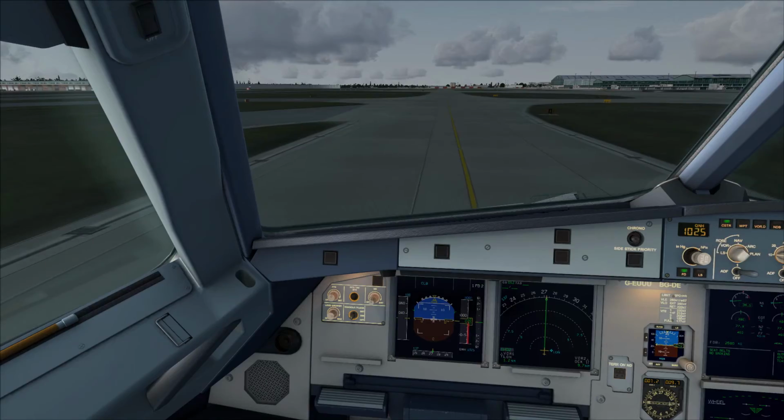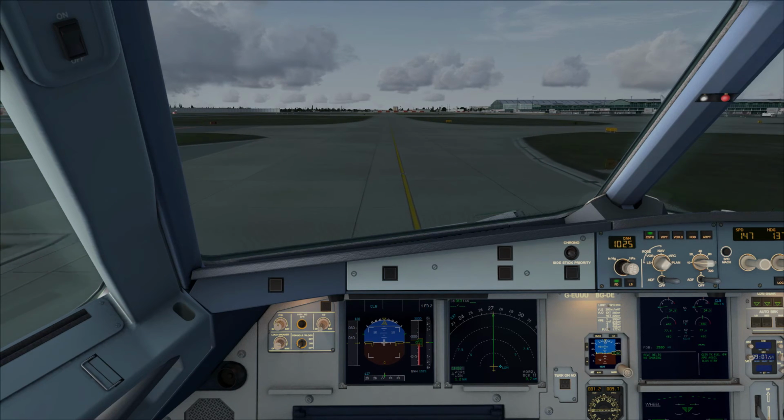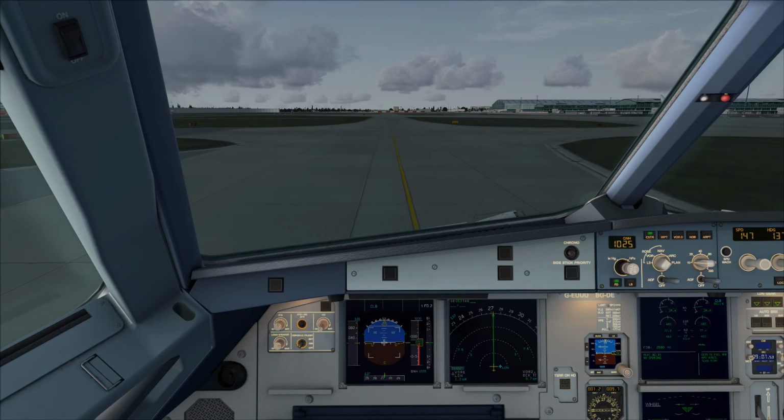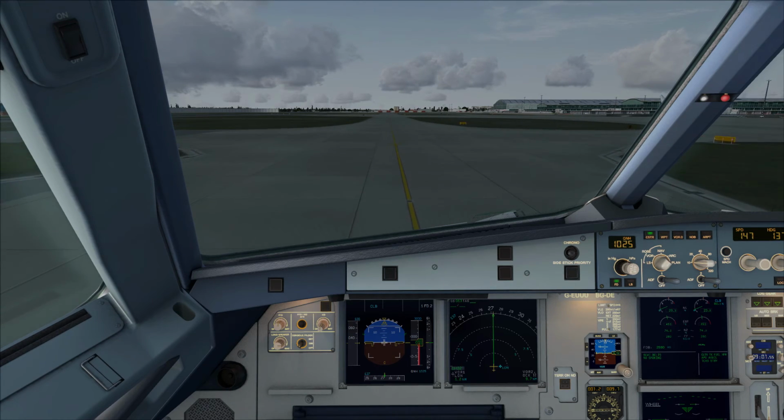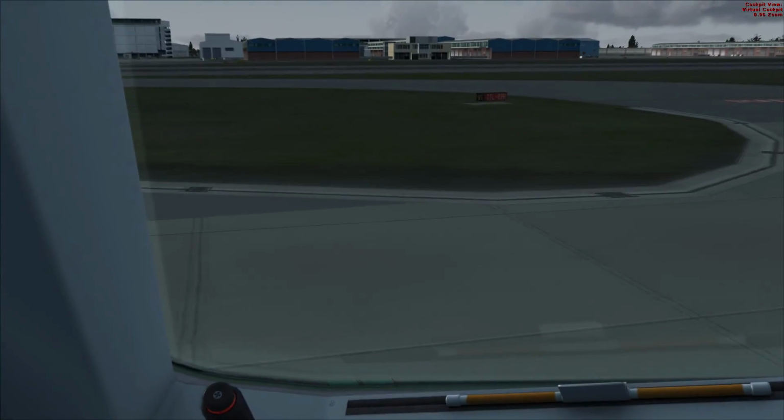But I do like the co-pilot feature on the Airbus X. I think it just makes life a lot easier. And if you think you want that with the NGX, you need to have FS2Crew. That's N6, that's where we should have come off. There we go.